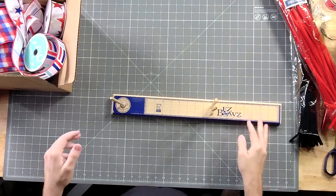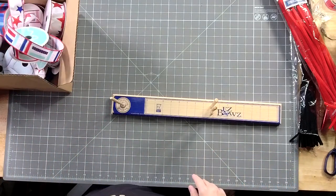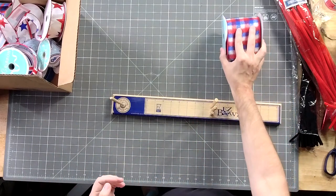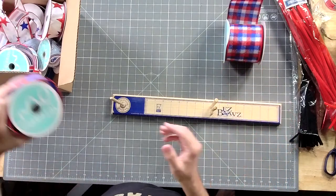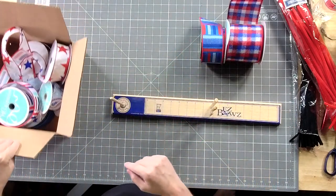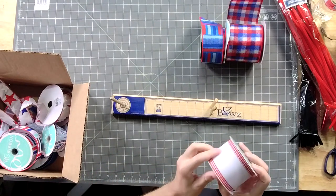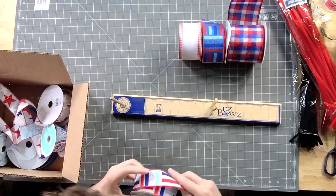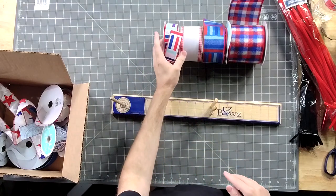All right, so it's Memorial Day. Let's start with a patriotic bow. Let's look at what patriotic ribbon we've got quickly available here. We've got a nice 4-inch. We've got 2.5-inch. Another 2.5-inch. And some 1.5-inch options.